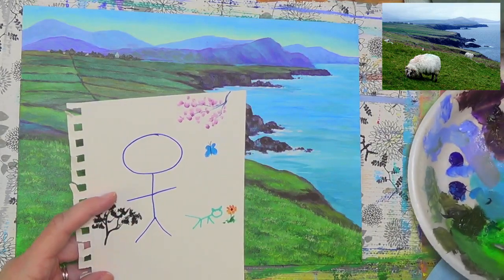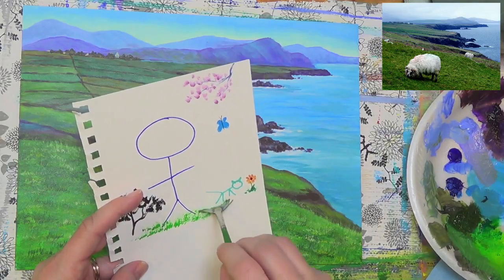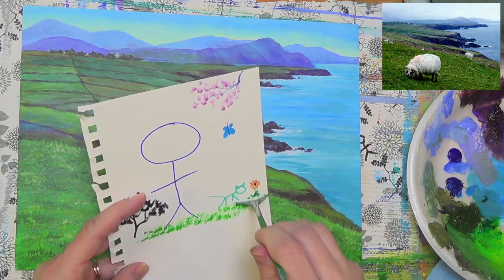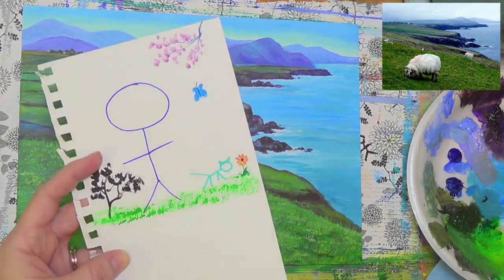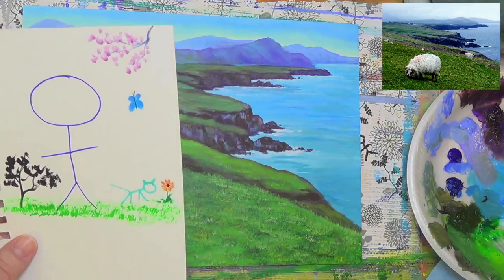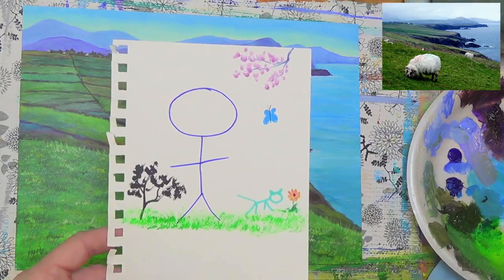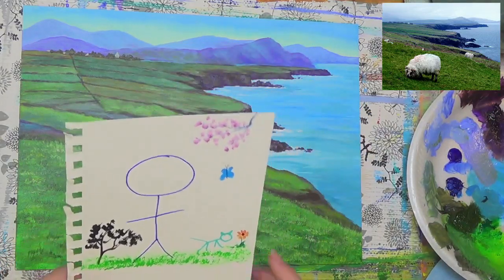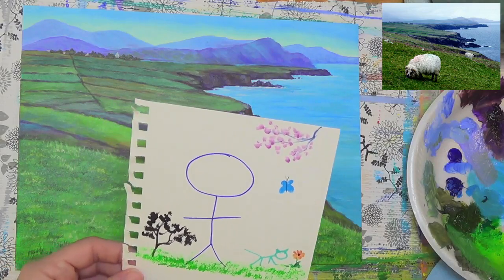All right. I'm going to add some grass under his feet. Here we go. This is our Stickman mascot. He's gone through many versions, but every video we add a little bit of something, depending on what we've been painting that day. So Stickman 3.1. Yep, he's got some grass. He's got a kitty cat friend this time. So yeah, we kind of branched out there a little bit.